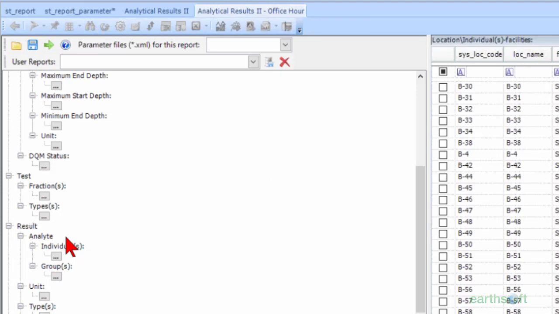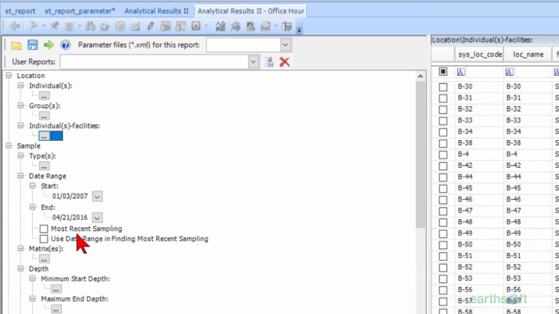So if you know that you're always going to have a particular set of configurations, whether that is your non-detect multiplier or things like that, or if you know that you're never going to need to know your column number in your report output, you can hide those or set your default value and hide them, and then just give the shorter view for your users so that they don't have to scroll through so many parameters in making their selections. And I think that the fewer choices they have, the less decision fatigue they might run into. So that can be really handy as well.